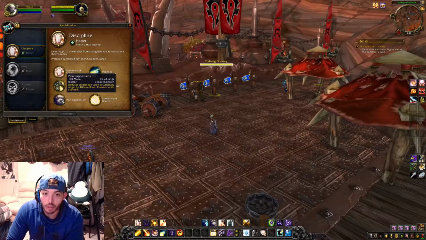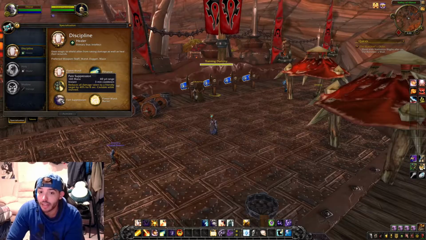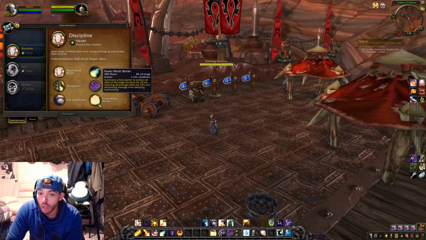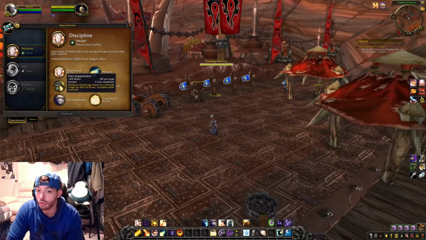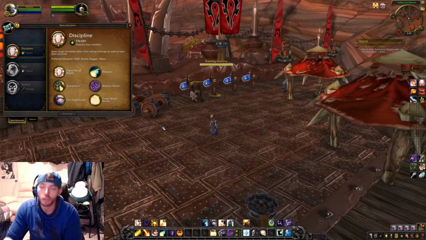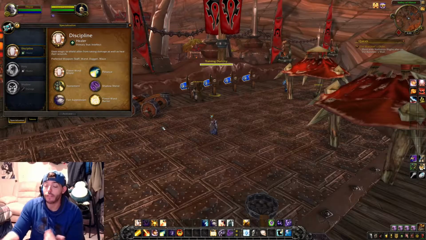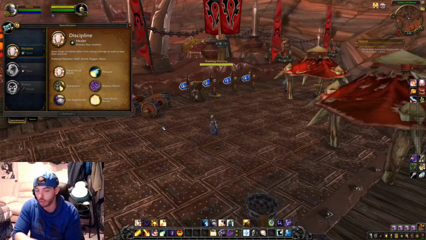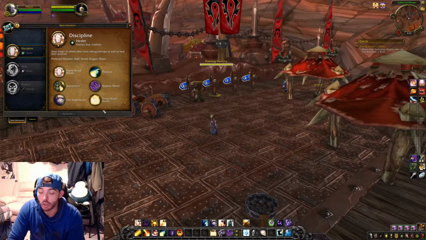And the final two things. Pain Suppression: reduces all damage taken by a friendly target by 40% for 8 seconds, castable while stunned. This is crucial. Anything that you could cast while stunned, as I mentioned earlier for a different class, is really a big deal, especially something that's going to reduce the damage if they're about to do a big burst. Normally, if they're doing a CC chain, they're going to do it on somebody else. So if they're stunning you, they're about to do their big burst, you could cast this on the target that's about to get destroyed. So it is really good.